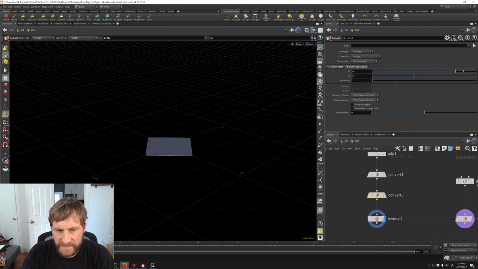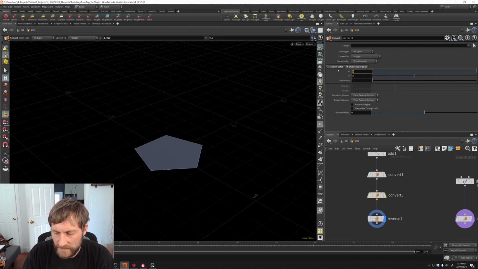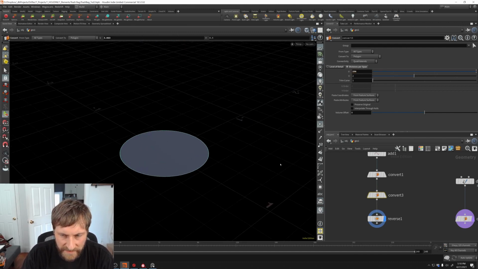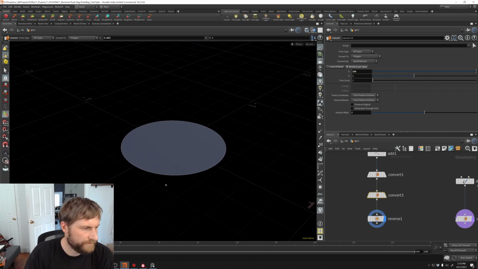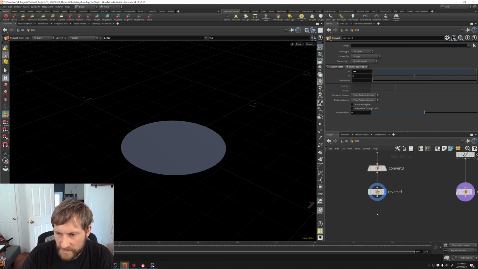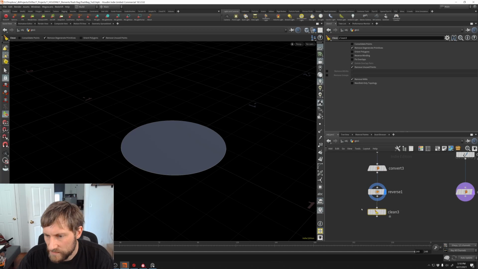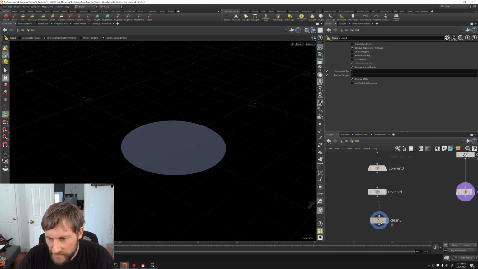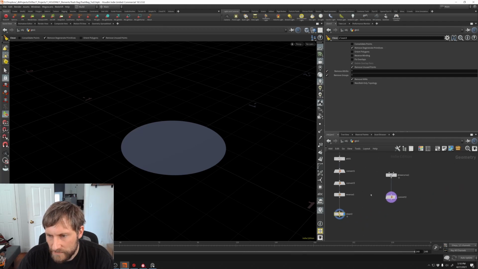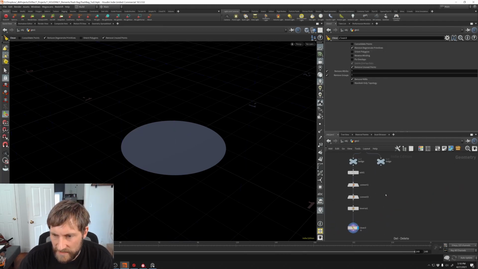So if we set these divisions, you can see with the points here, that's basically the resolution. So you get 256, you get a pretty good resolution. We'll leave it at that. And then we can just clean that up. We're going to clean up pretty much everything out of that, the attributes and the groups. And then we're just left with this beautiful little ring of polys. And so that is the bottom edge.